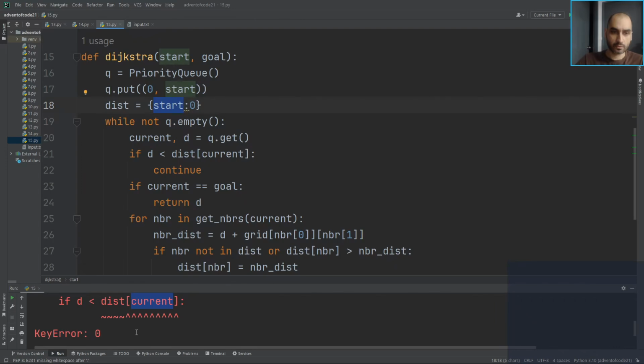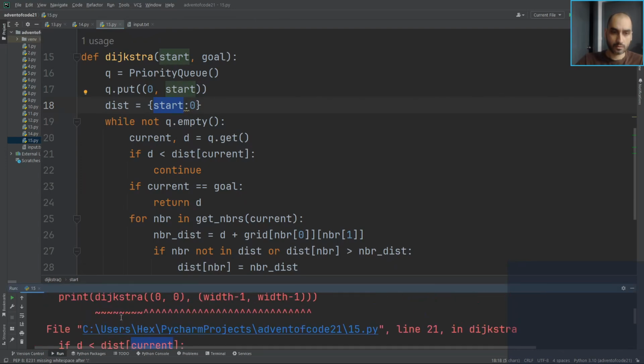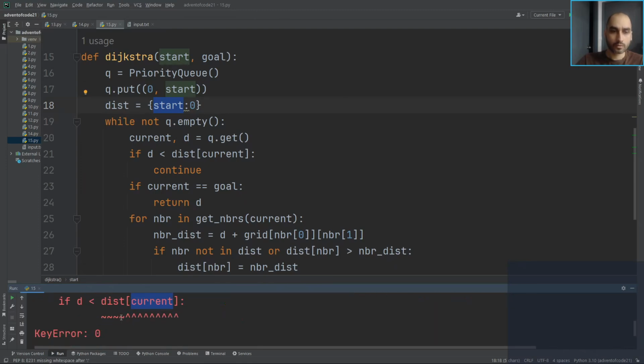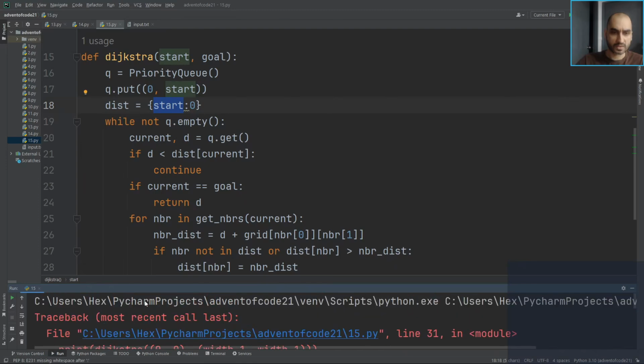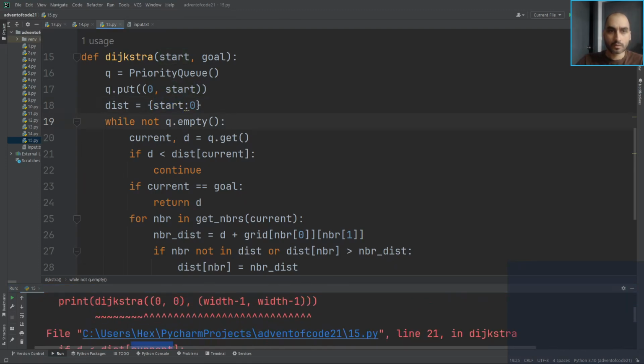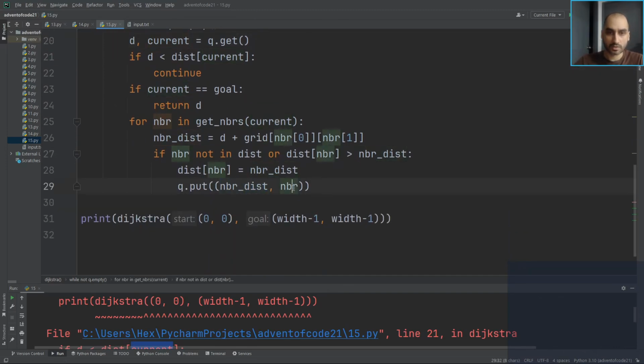Error. Current 0? What? Oh, this is the wrong order. The current dist neighbor, yeah.